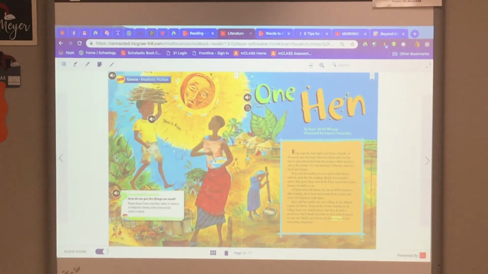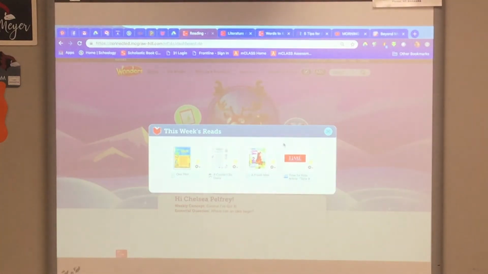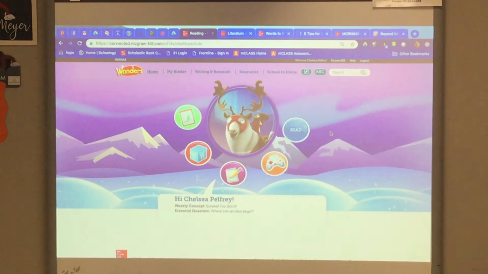Once I get my calendar set, it will show up when we start Unit 2, Week 1. The stories for the week will be in there. That includes our short story that we read in our Reading Writing Workshop book to introduce our topic for the week. It will show our main story from our literature anthology, as well as the story that they're reading in guided reading in small groups with us. And they can even see some extra stuff, like there might sometimes be a Time for Kids article that goes along with the week that they could get in and read as well. But that's all right there for them. So this is a cool resource for them.